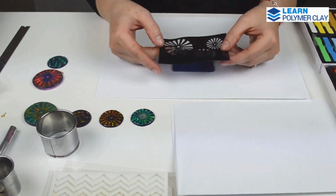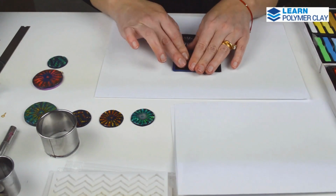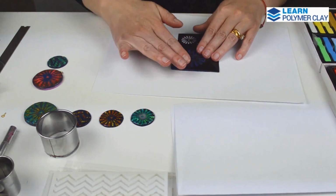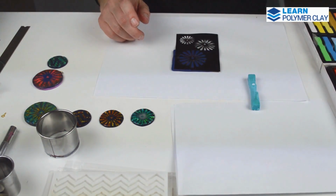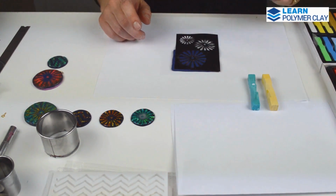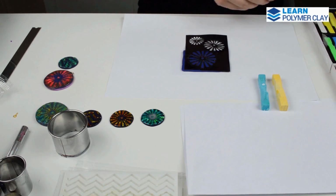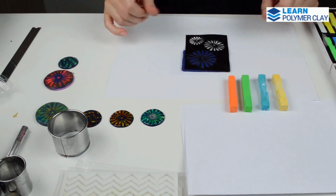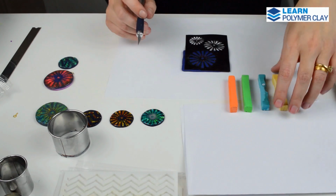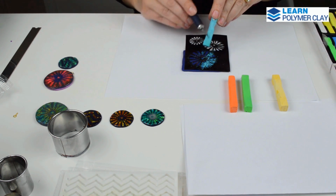Then I made sure that I had enough area so that I will be able to use my round cutter to cut a round pendant. I'm using a flower pattern stencil, and I'm deciding on the colors of chalk pastels that I'm going to use. And as you can see, I'm working with a navy blue Cernit polymer clay, so it's a rather dark background, and I will use bright colors.